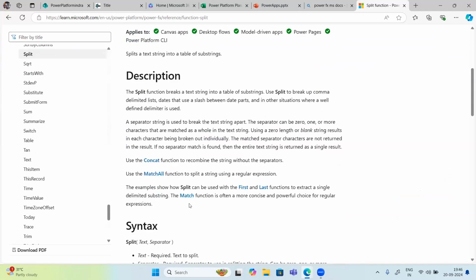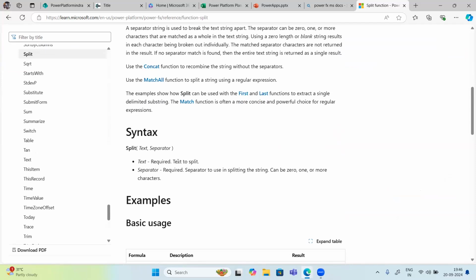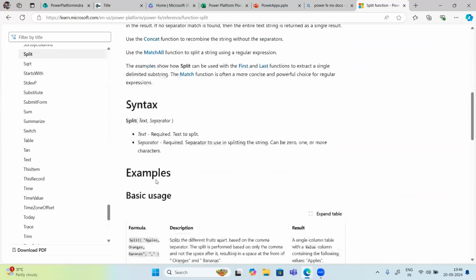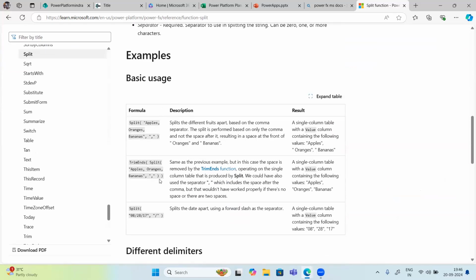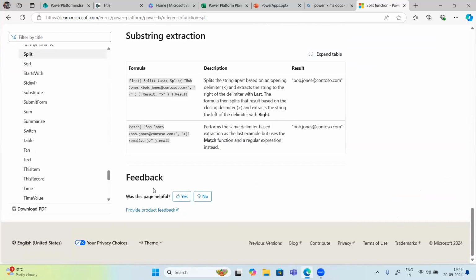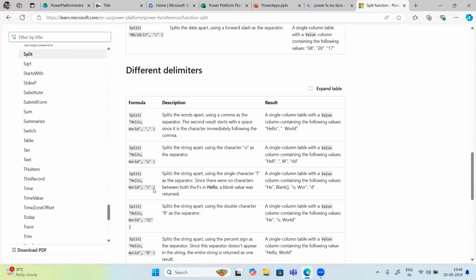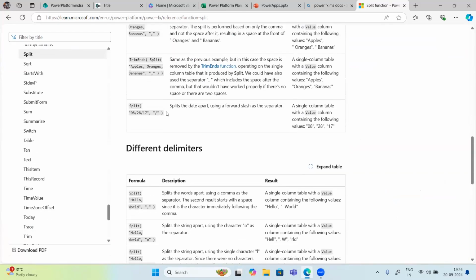It says separator required, text to split required, separator to use in splitting the string, can be 0, 1 or more characters. Split apple or oranges. Actually, we are writing the same formula, but still it is not working. Yeah, this is the formula, right? Split.